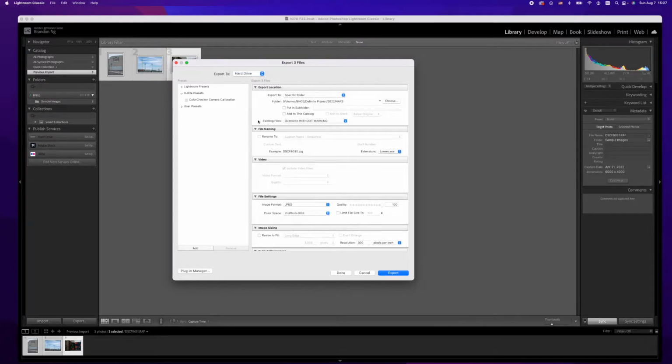And so each of these is a little pull down tab, and I'll go over the important ones, the ones you'll use the most. Okay, and starting at the top, your export location is pretty key. So if we look here, we have export to specific folder, and this here will be the name of the folder. Okay, you also can put it into subfolders. You can add a category. If you have an existing file with the same name, this is going to ask you what you want to do if you run into that problem. So right now it's on overwrite without warning, which I don't want. I'm just going to put ask what to do because I want to be prompted.